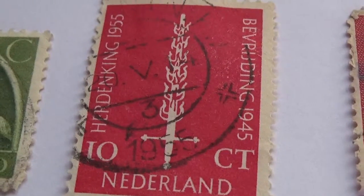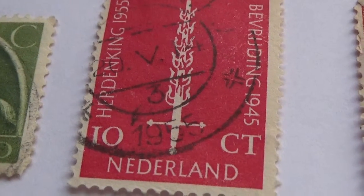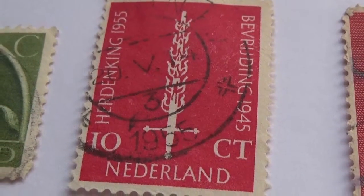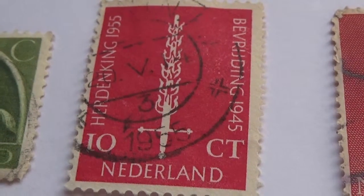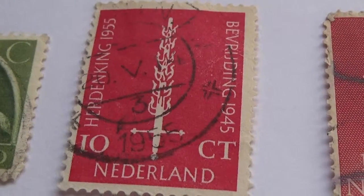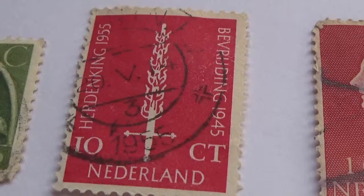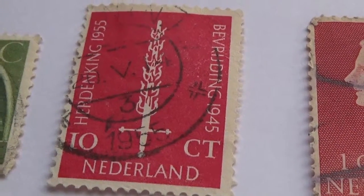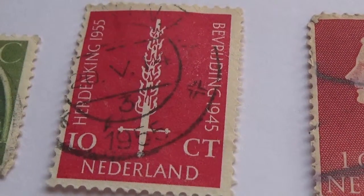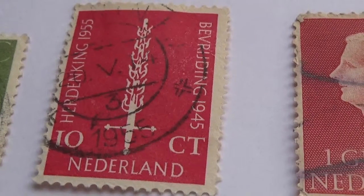Okay, then we have this one here. This is 1945 ten cent, actually stamped by the post office 1955. Some of the stamps are more valuable if they have the actual date that they were used stamped right on it. But as a rule in general, they prefer to have stamps that are not stamped — not used — because they look for it to be centered and they look for good condition. So this is a ten cent, 1945 design stamped for 1955 by the post office.